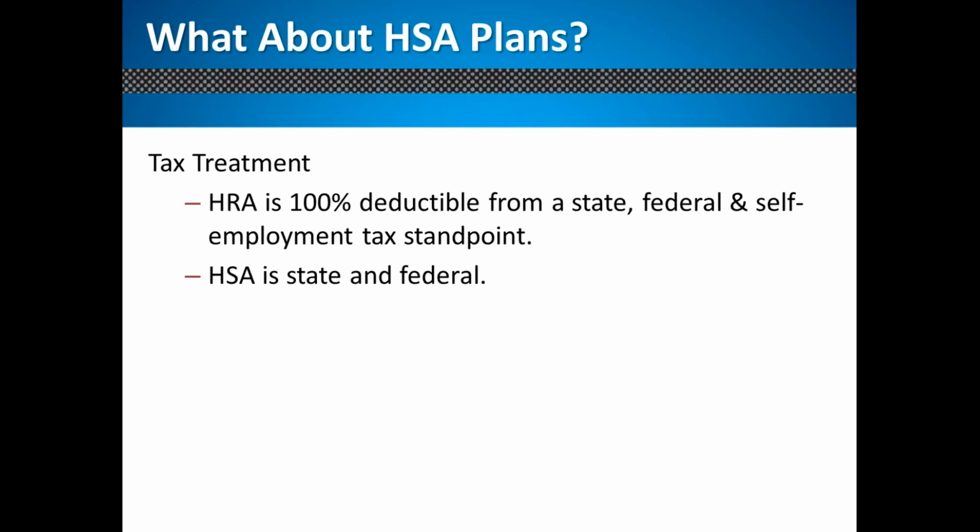And I know you guys are writing a lot of HSA plans, and that's fine. So I just wanted to talk briefly about the difference between an HSA and an HRA. If someone has an HSA qualified plan and they put money into an HSA account, they are going to save the state and the federal taxes on that amount. If that small employer is the only one on the group healthcare plan and they pick up an HRA, they're going to save federal, state, and the additional 15.3% FICA on those out-of-pocket medical expenses.